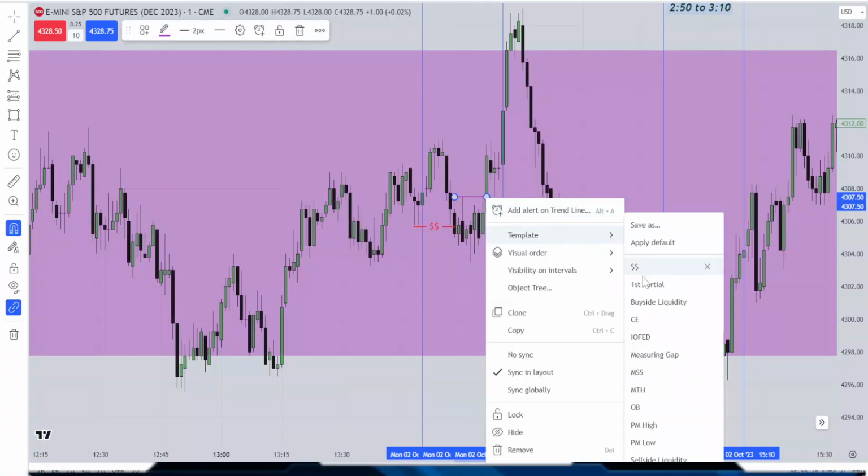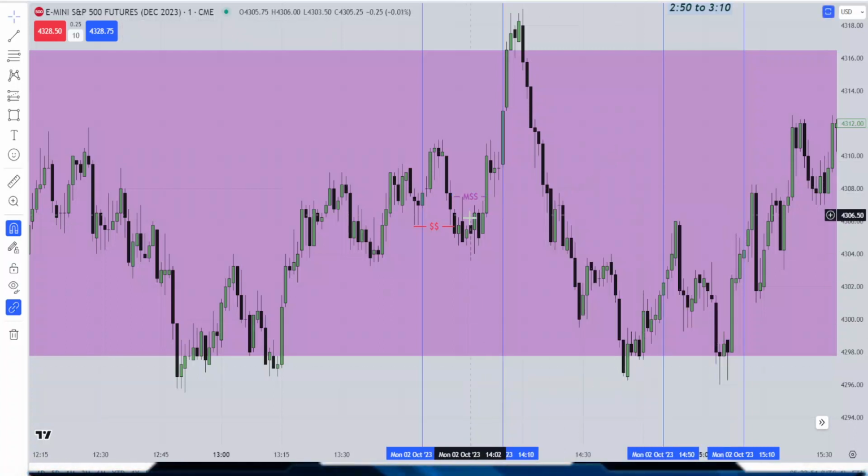Why am I choosing this high for shifting my market structure? If you watch that video, you will know this swing high actually traded the fair value gap over here. This candle high and this candle low, there is a fair value gap, and this swing high actually traded this fair value gap. So it has met one requirement, and I need one requirement met out of two. If you watch my video, you will understand why I choose this swing high to shift my market structure, and why this swing low isn't eligible for shifting the market structure. If you already know this is not the swing low you will use as your market structure shift, you can easily avoid the sell from here.